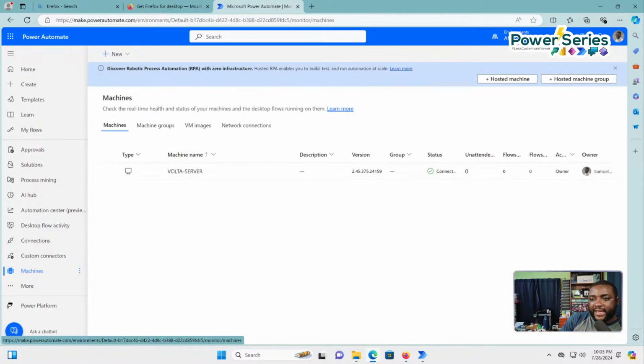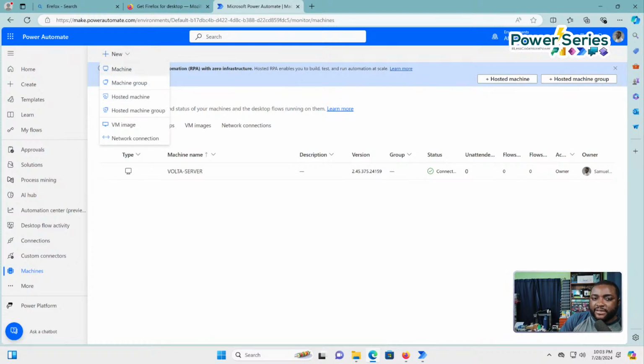So we'll go ahead and register a new machine, and then we'll go to the process. Now, you can also have a hosted machine. Here we chose to host this machine on our own, deploying it ourselves. If you want Power Automate to do that for you, you can go through the hosted machine process, and it will help you set it up.